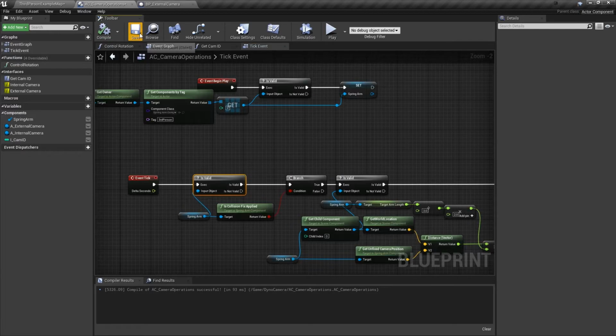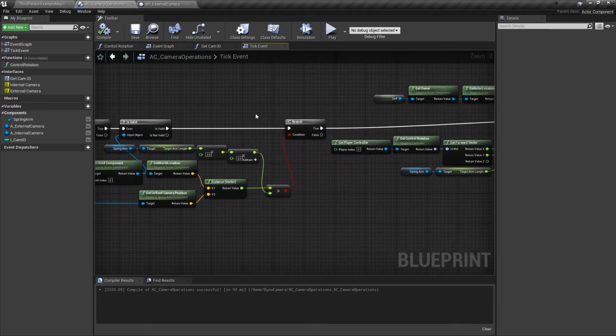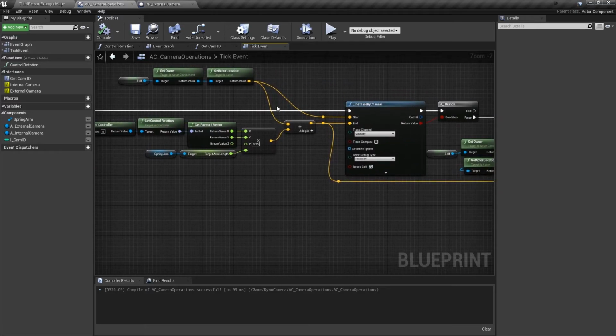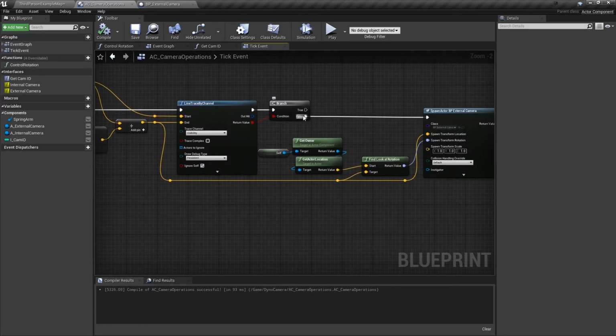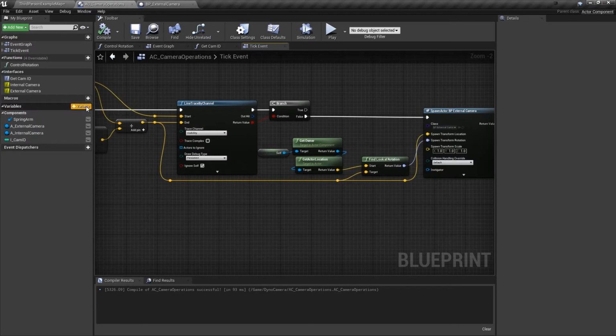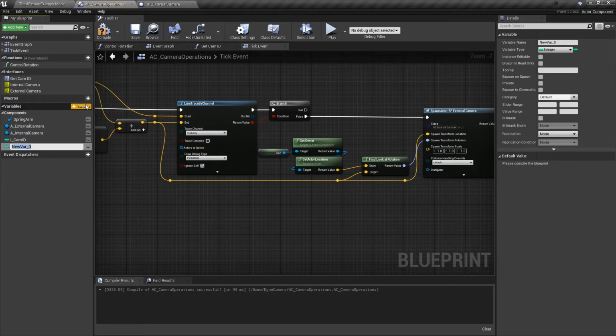Call me paranoid. So if this value was true, if this value was false, let's just prevent it by adding a local variable. Let's go with a bool.